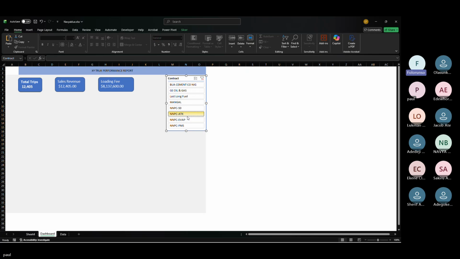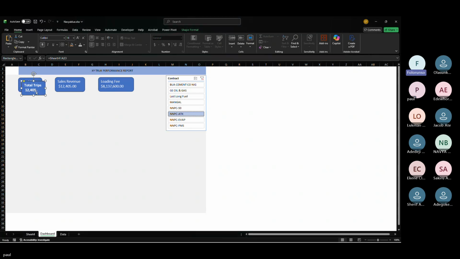Just a bit of input here: so that we can achieve that consistency throughout the KPI cards, probably we focus our attention on this total trips and do all the formatting that we need to do, since they are all similar KPIs. Then we can just replicate it for all the others so that it will be consistent.